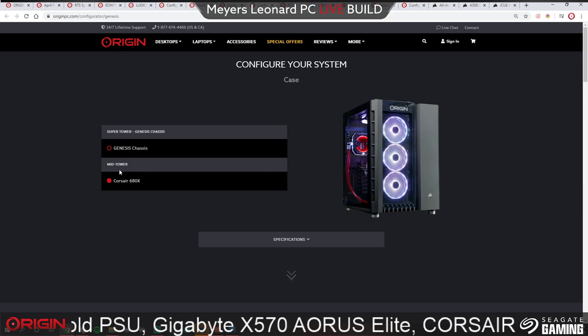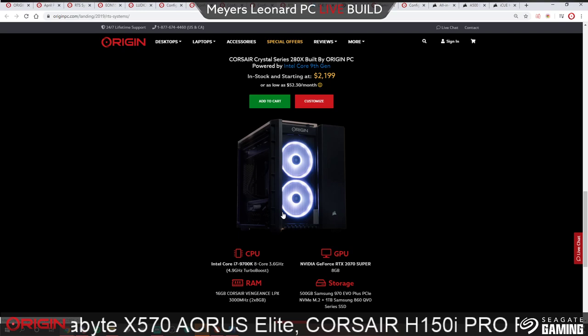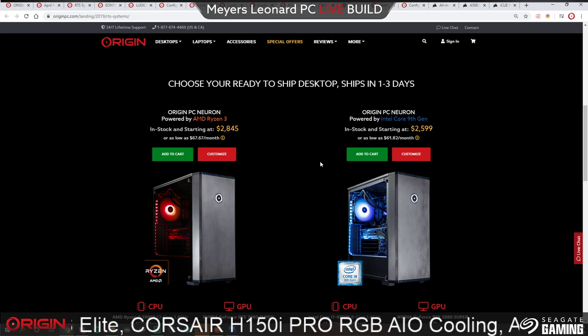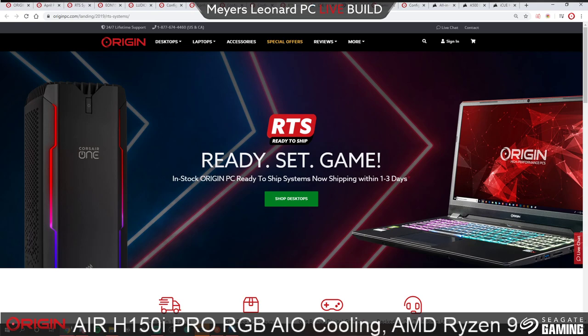And speaking of that 2080X, we just did this today. You can actually order your own 2080X built by Origin PC, which includes an i7-9700K with a 2070 Super starting at $2,199. Really solid option. Actually, we also introduced a Ryzen build and an Intel Neuron build. So again, all these systems on this page are ready to ship from 1 to 3 business days. I'm so used to saying business days. So there you go. All right. Let me get back over here. Get back in the action.